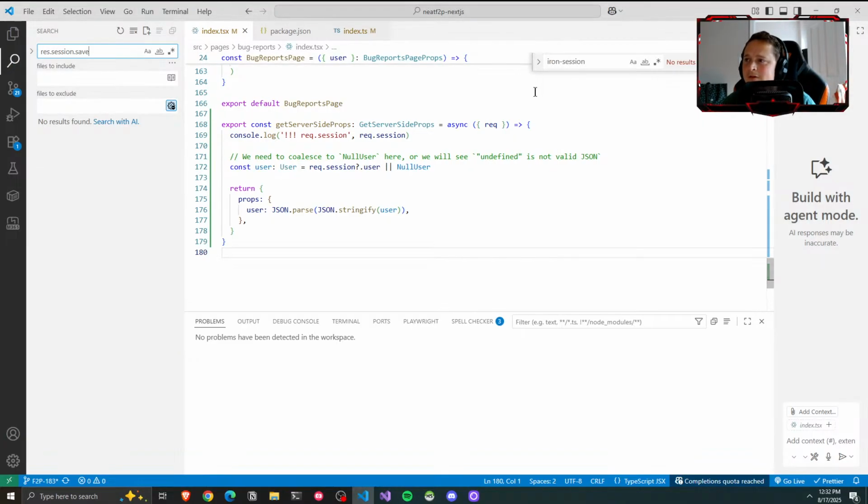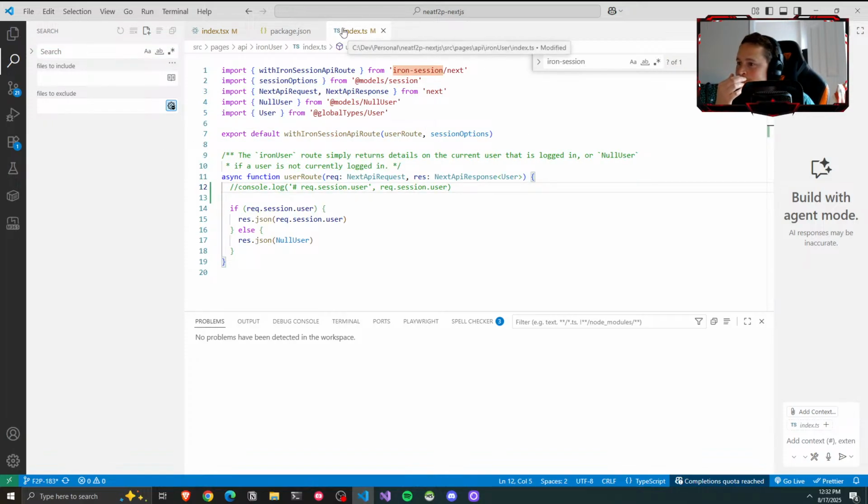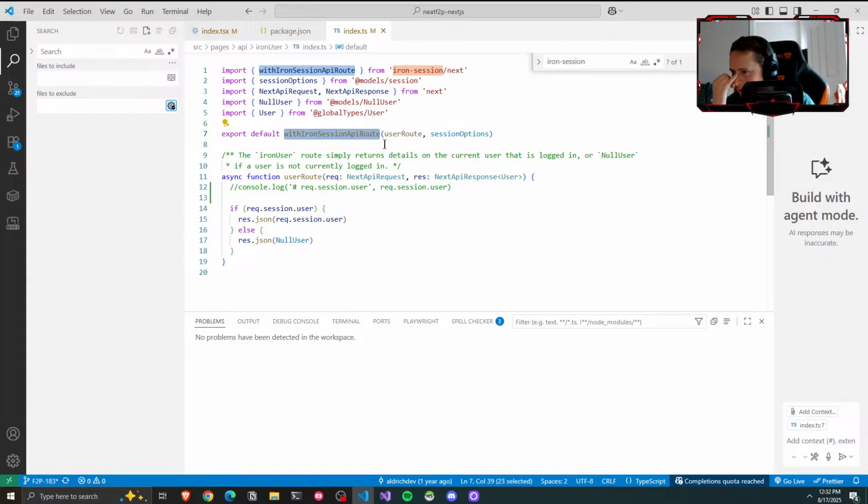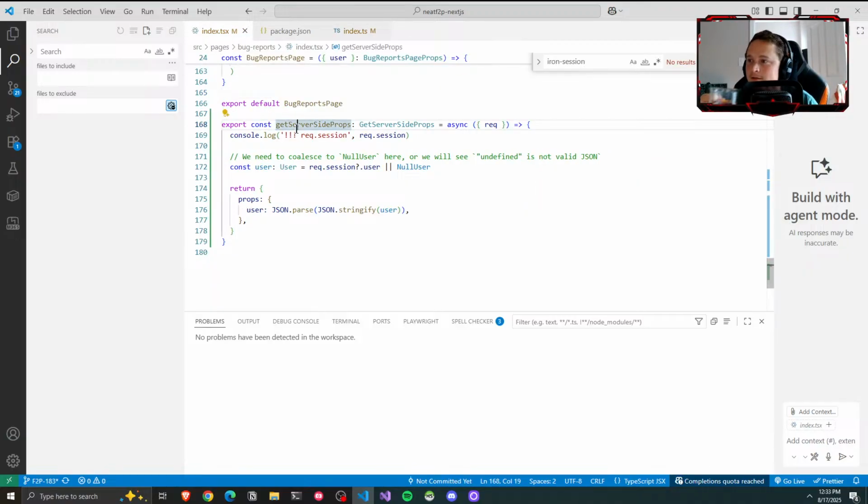I'm just doing Control F and every possible dialogue is opening. So Iron User's user route is working, but not from a back-end perspective.